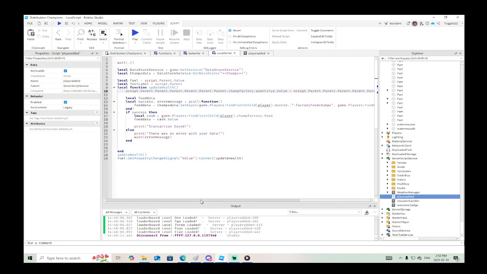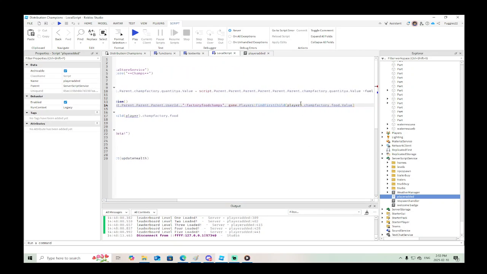So now it's telling me that player here for food data should be, we can actually do this here. We can just go right to the parent. And then we can do the same here, except it's going to be this here for the check on the data. It's going to be like that.